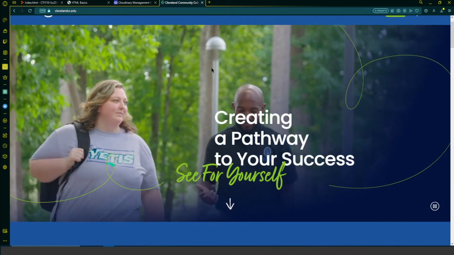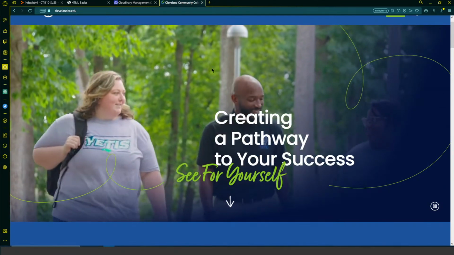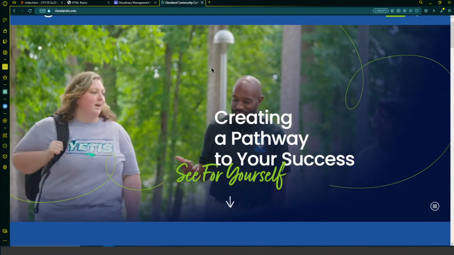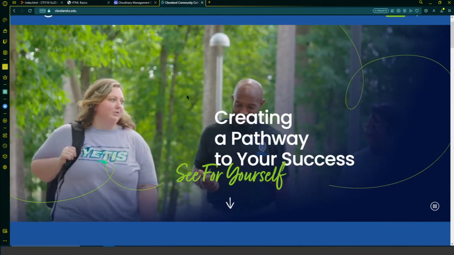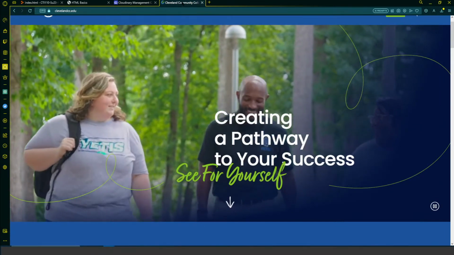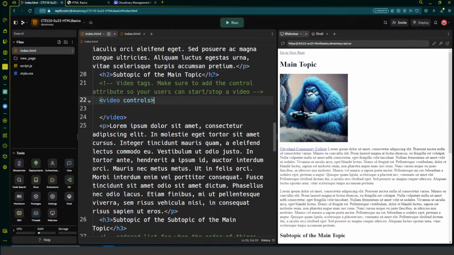If we leave the controls out of there and we set it to autoplay, it allows us to create video hero headers like this. But again, for our purposes, since we're just getting started, I just want you all to be able to put a video in your HTML that will run when people play it.